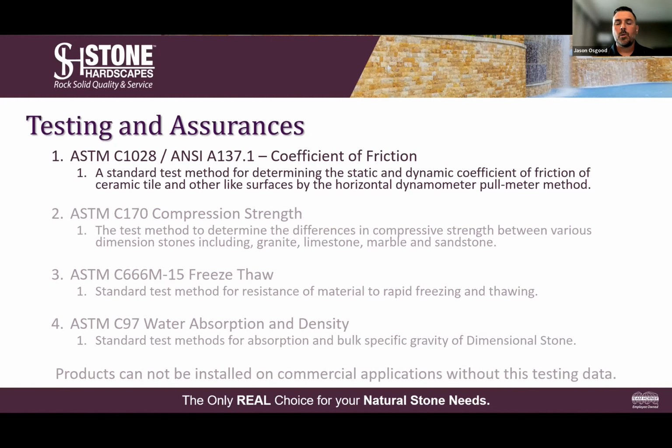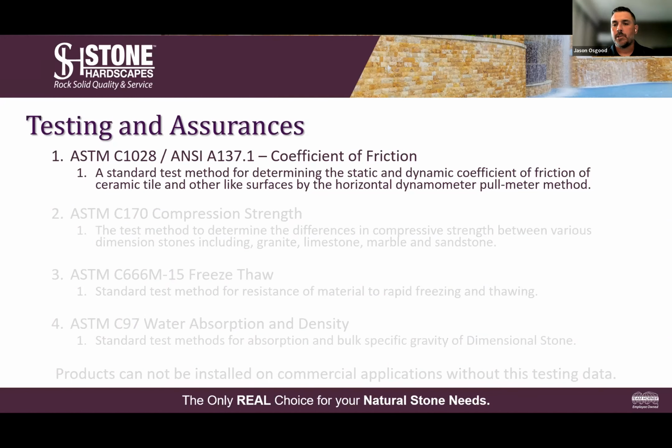So the most important one really out of all of these is the coefficient of friction. The coefficient of friction covers all natural stones in every environment. And I say it's the most important because everywhere that this stone can be installed, can be sold, you have to have the coefficient of friction. In Florida, in some of the warmer states, you don't technically have to have the freeze thaw, even though we still test it, but everything has to have the coefficient of friction. So let's dig into the coefficient of friction.